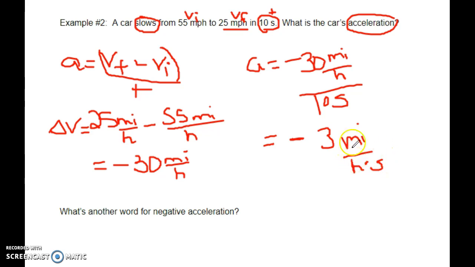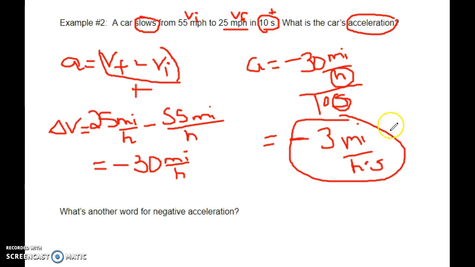So another way of looking at this is whatever's on the bottom is going to stay on the bottom. So you kind of have two bottoms, or you can do that division by fractions, but this is a lot easier. So final answer, negative 3 miles per hour each second. So it's slowing down 3 miles per hour every second it takes by.